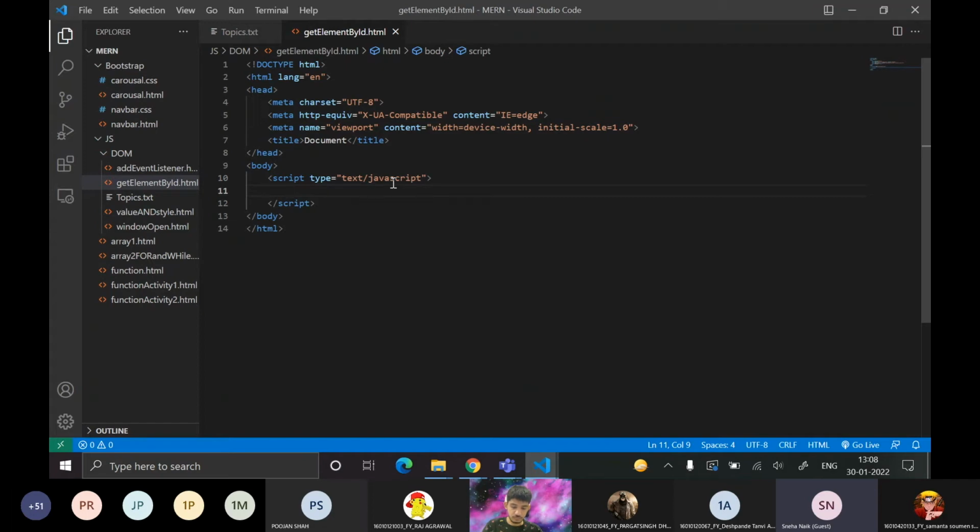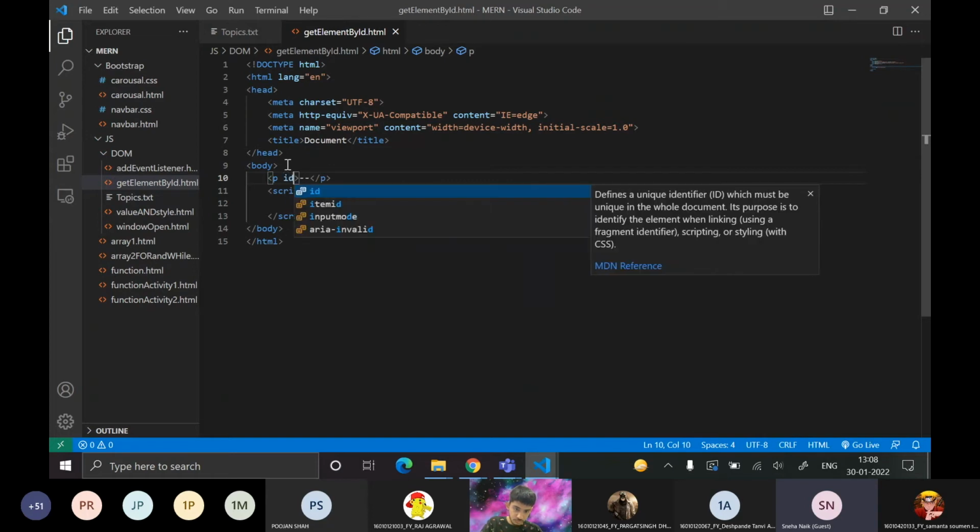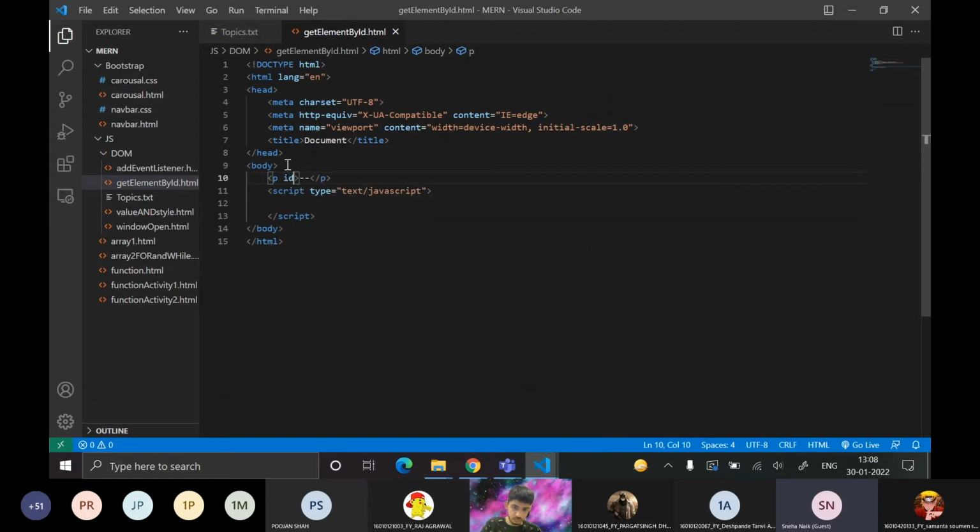This is necessary here as well. Whatever you put inside script is considered JavaScript anyway, but generally it's better to write which script we have written. So we put in here JavaScript. What I'm going to do is, in the body, create a paragraph tag, and it's going to be an empty paragraph tag. I don't have to put anything in it right now. Let's say I give it an ID of para1.